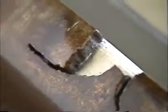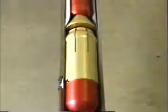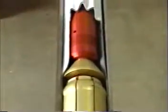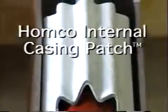When casing leaks are located below the cemented level, making them inaccessible to retrieve and repair, and all other repair attempts have failed, such as squeeze cementing, Homco internal casing patches are recommended. Originally designed to seal unwanted perforations, they have proven to be very effective in sealing most types of casing leaks.